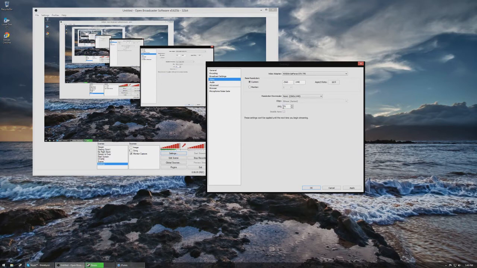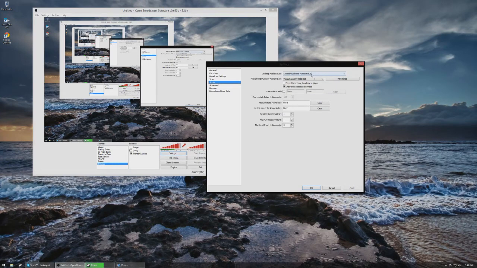So FPS 31. For some reason, my webcam's voice and video go out of sync when it's on 30 frames per second, but at 31 it's fine. So I stream at 31 frames per second. Some people stream at 44, and some people stream at 60. It all depends on your hardware and whether you can keep up with 60 frames per second in the games you're playing. A lot of people stream at 44 because they say it's the smoothest, but I just stream at 31 because it works.